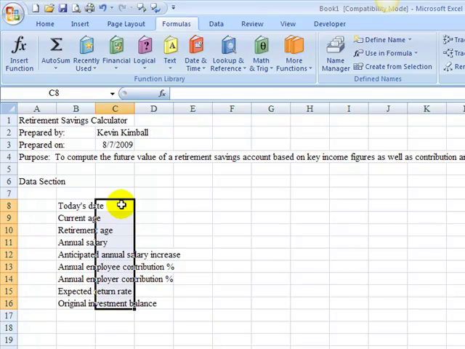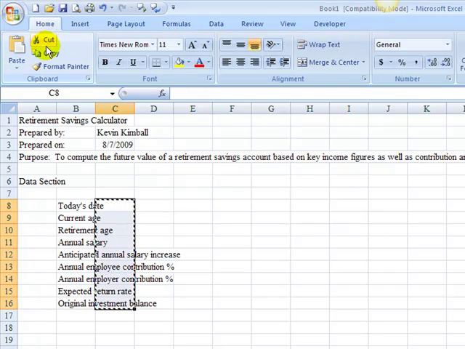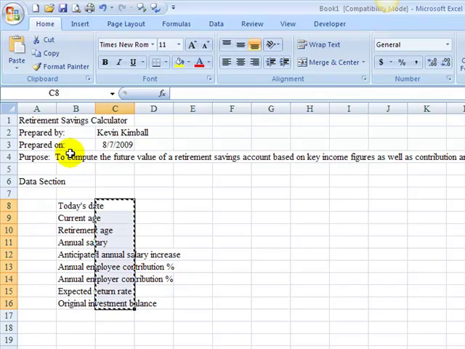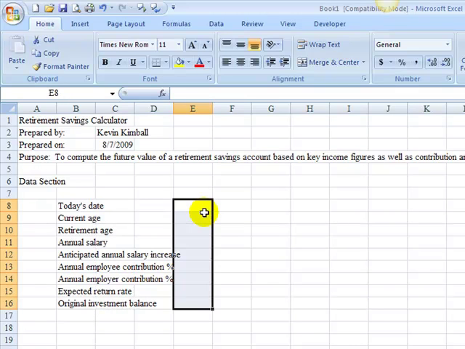And this time I'm going to use the move button, not the copy. And the move button is Control X. Or if you're up in Home, you could cut. Control X and cut are the same thing. When you use Control X, these cell references remain the same. So Control X, move over to column E because I want a little space between these titles and the names. And that just saved me a little bit of time.